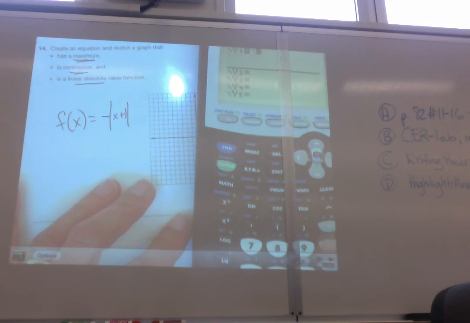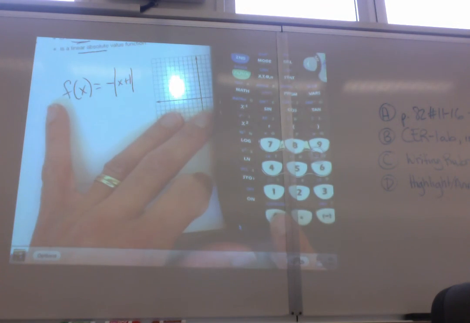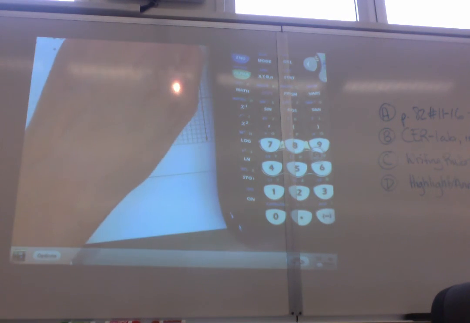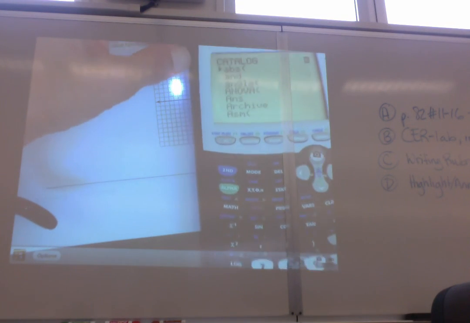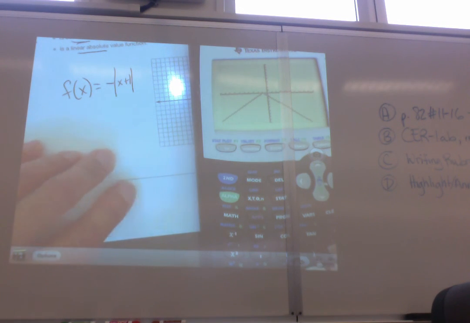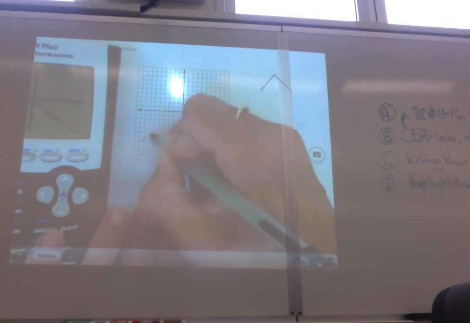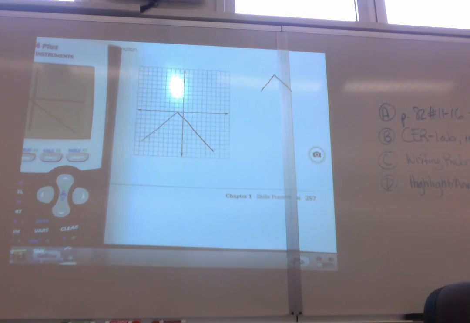Absolute value is something we don't use very much, so it's off in the catalog. I go second, and then I come down here to where it says catalog in blue letters. Its arrow is on absolute, so I push enter. I'm going to put x plus 1. I use spacebar to get out of that absolute value. Graph. There's my graph. Mine has shifted over a tiny bit from the middle. There we go.